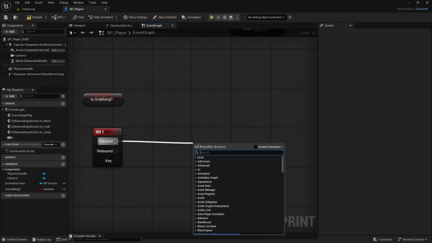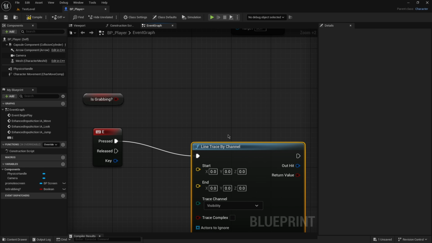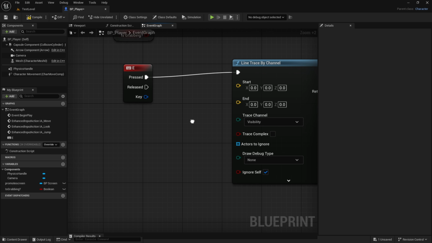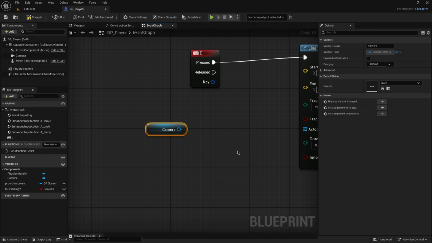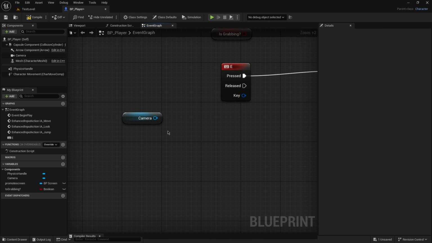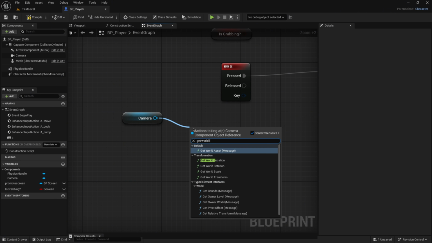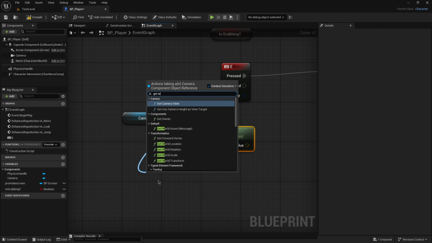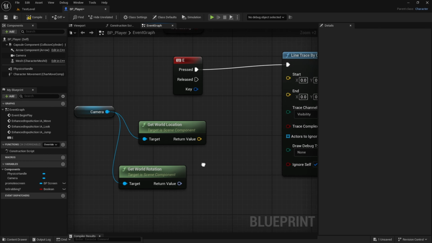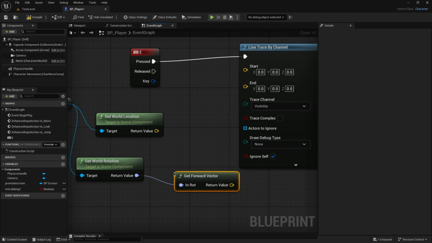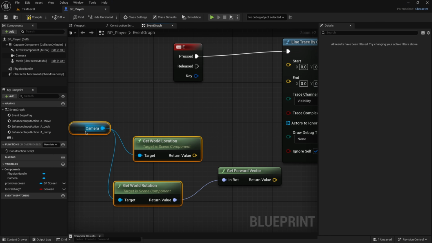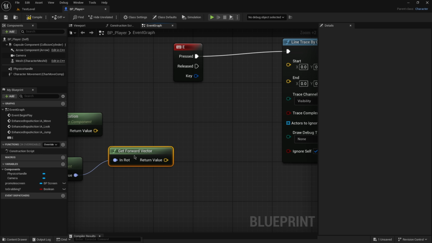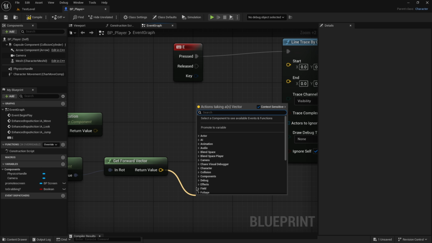When we press it, I'm going to do a line trace. We're going to get our camera. We're going to get world location. And then we're going to get world rotation. We get forward vector, and from forward vector we add a multiply.